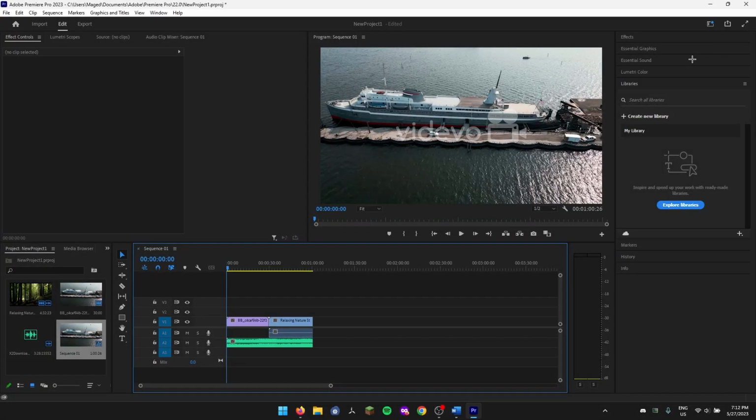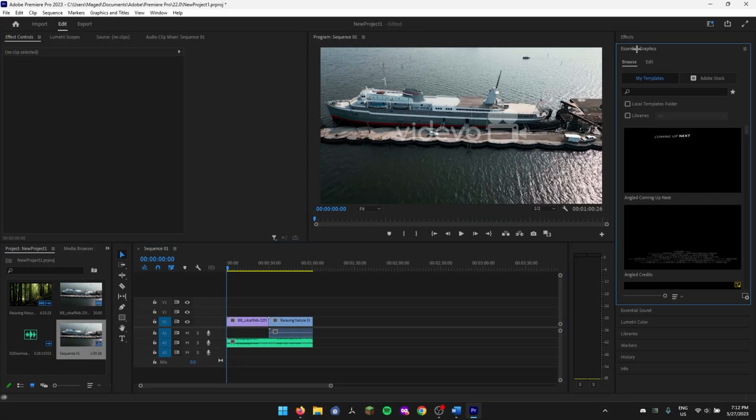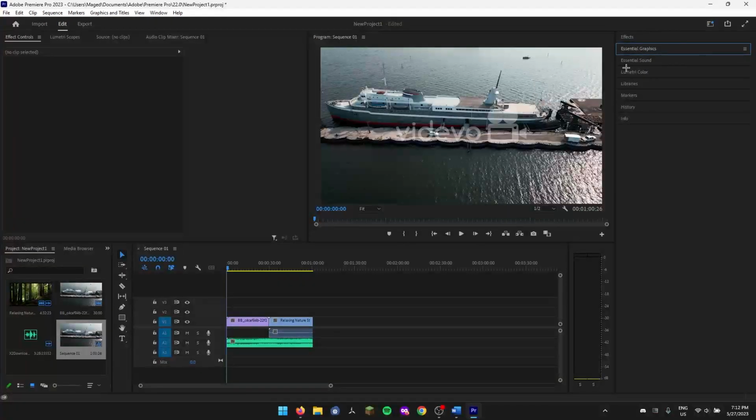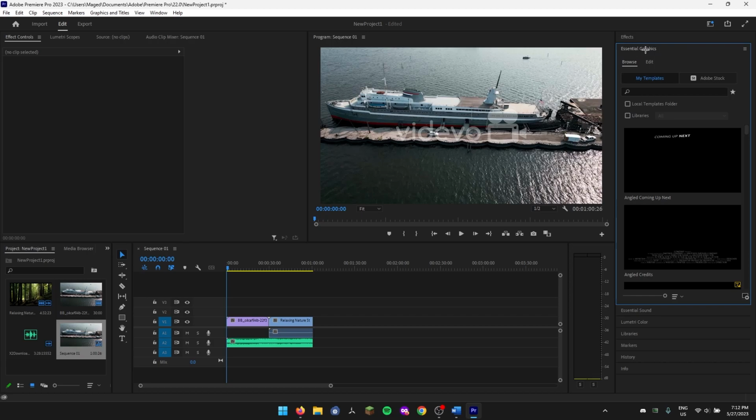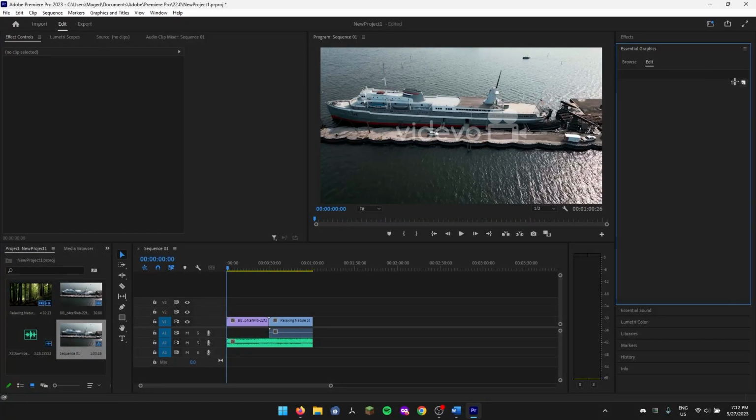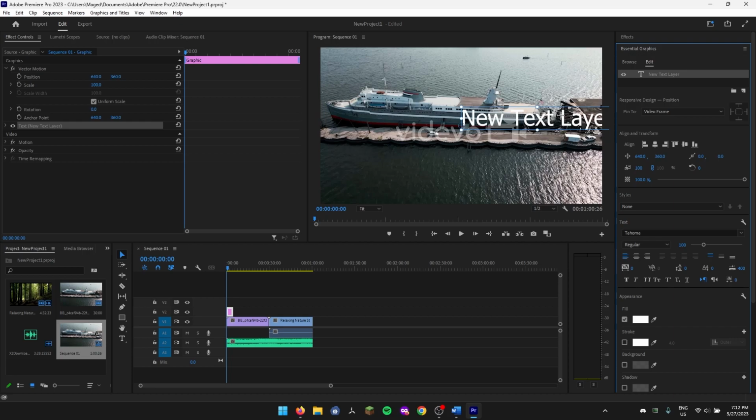Now, good job. Let's start adding text to our video. So under the right hand column, let's click on Essential Graphics up here. And here we can click on Edit and then New Layer, then click Text, and now your text layer should appear on screen. Now you have to come to the left hand side on this panel, and you can click and drag on these numbers to change the positioning. So now that actually just went off screen.